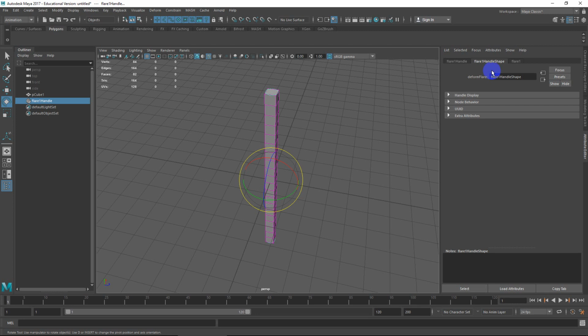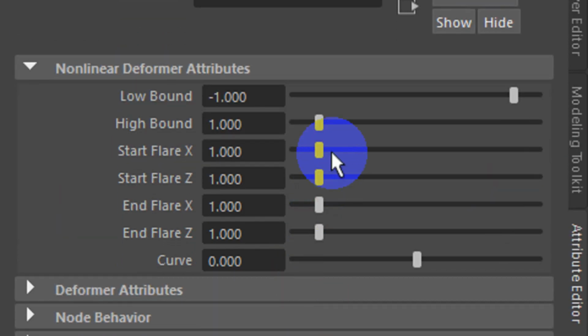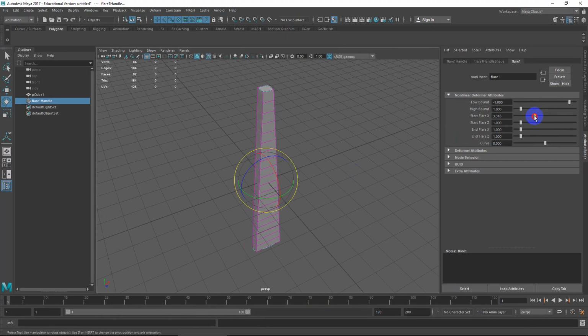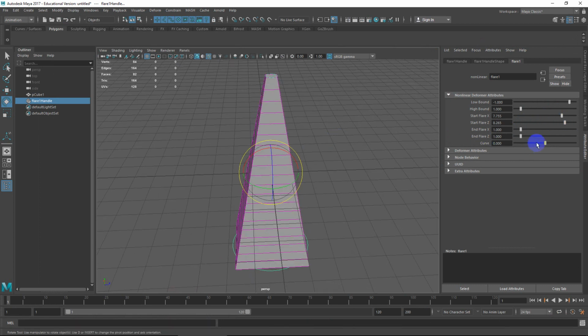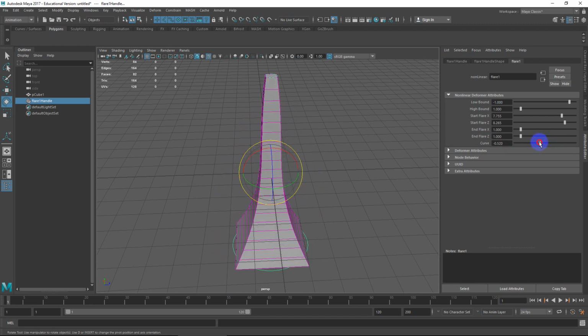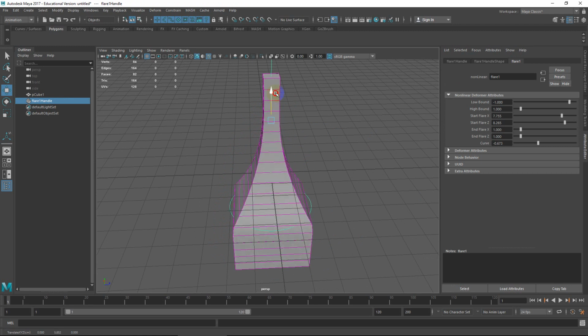again, if we go to the Attribute Editor, the flare has 3 nodes to it, right? So it's got flare 1, which is basically where the flaring is active. So you can flare, let me just zoom out so we can see this. So flare across X, across Z. In this case, Y wouldn't make sense. What's great about this is there's a curvature function. So you can actually bulge this or sort of flute it, depending on what you would like to do. And again, you can actually grab this warp and shift its position.